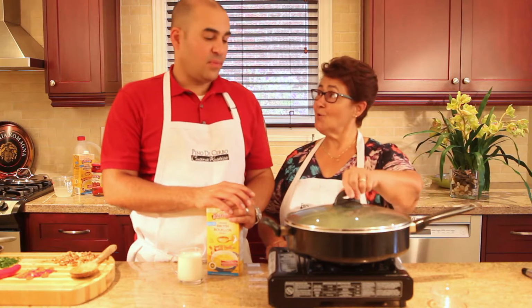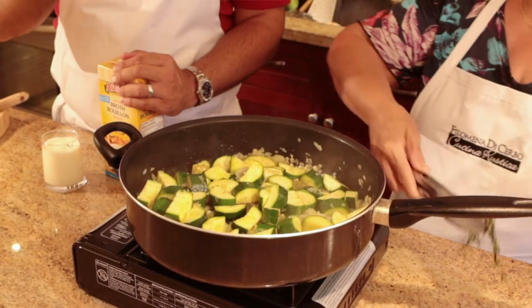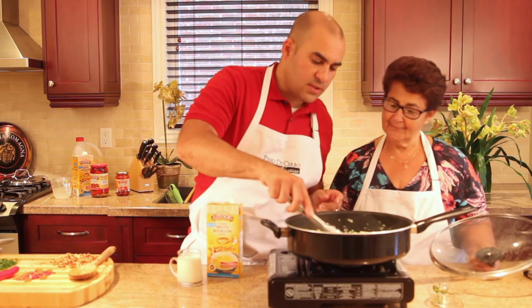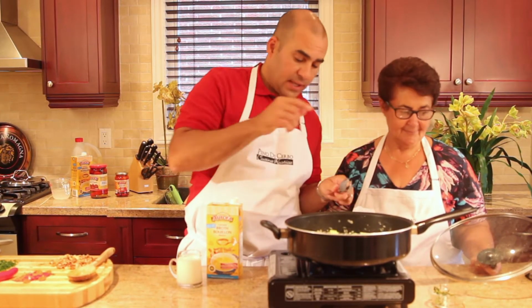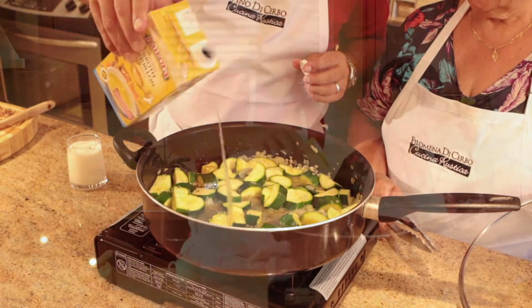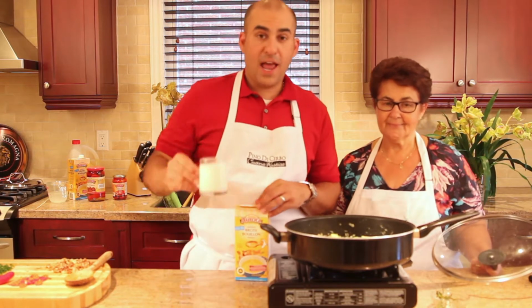Okay, it's ready to go. All right, so this has been about 8.5 minutes, so anywhere from 5 to 10 minutes, depending on how thick you cut your zucchini. They're nice and soft, as you can see. They really started to soften up. We're gonna add all the other ingredients. Don't forget to take out the thyme, which my mom just did. We're gonna add our chicken stock to this. Now we're gonna eyeball this, but the full measurements will be on the website, pinodicerbo.com. Okay, so that's our chicken stock, and now we're gonna add cream.